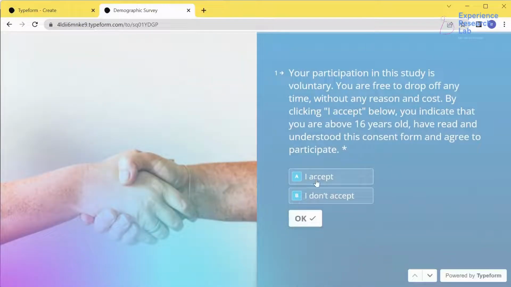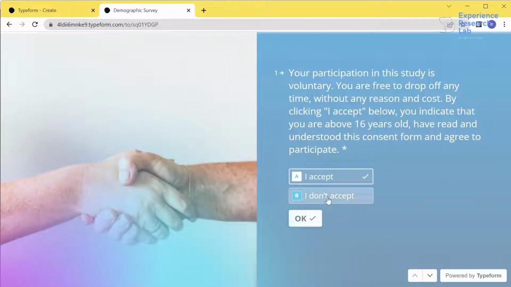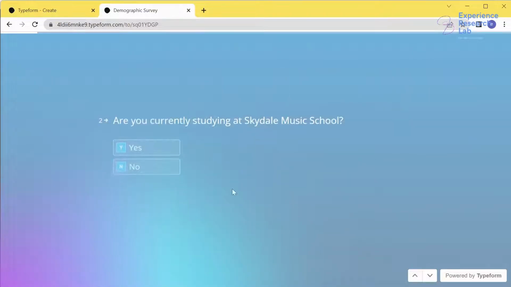Let's do it. I accept. I can continue to the second question. But if I go back and change my answer to I don't accept and click OK, it will say please agree to the terms and conditions. So let me go back to this option and continue to the second question.